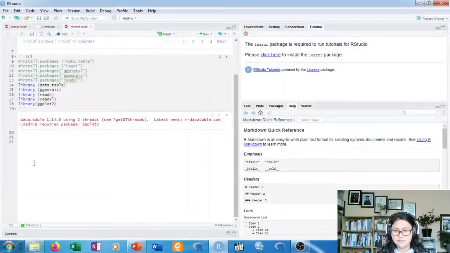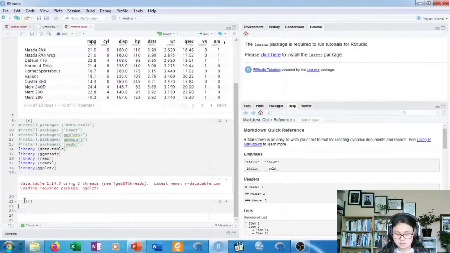And then next we are going to save that to your drive. So let's say export to drive as CSV.